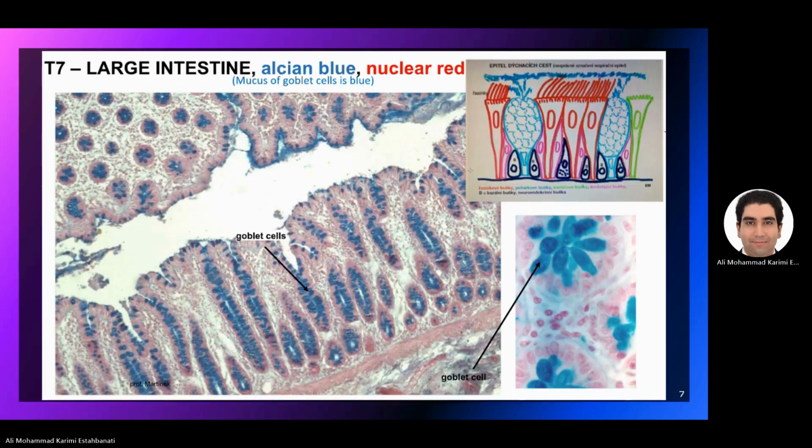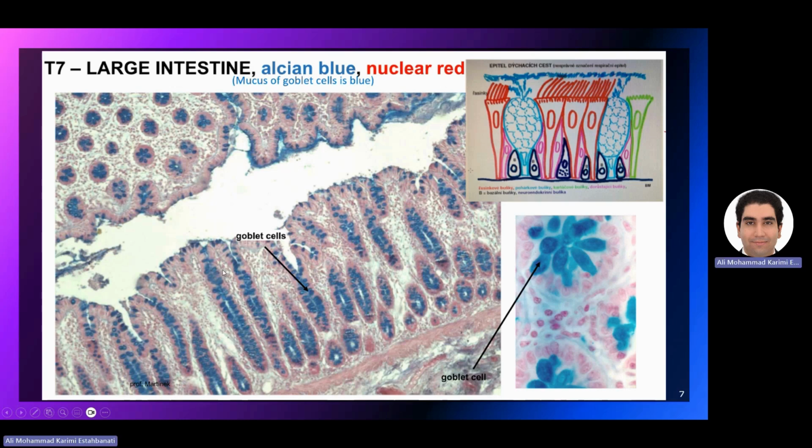But for the slide T4, which is large intestine, this is one of the easiest slides, this one and the small intestine. If you pay attention to one specific difference between the two, you will always be able to detect them. What's the difference? In the large intestine, there will be crypts. Crypts go deep inside, and they have a lot of goblet cells, and therefore mucus inside. So when you give Alcian blue, they become blue.